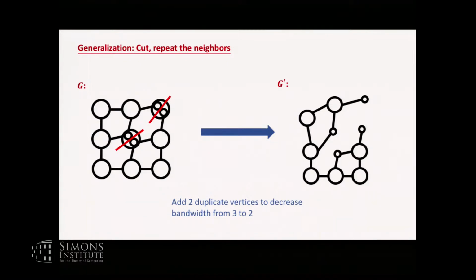I'll take these two nodes, I will cut them into two pieces, create two copies of that node, and then I'll do this node, I'll cut it into two pieces. I reduce the bandwidth from 3 to 2. I added 2 redundant nodes. What am I really doing? I'm increasing the diameter of the graph. That's what also happens with Klimesh and Coffey, because when they keep replicating things in these blocks, they kept increasing the distances between neighbors. They were making the graph less connected.